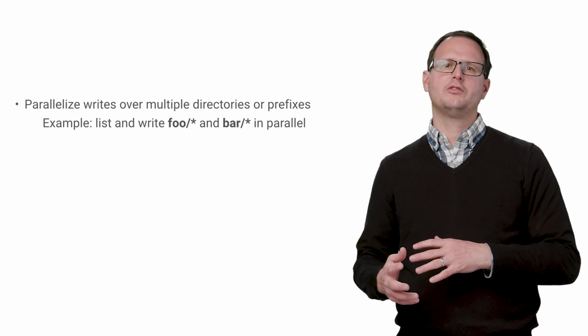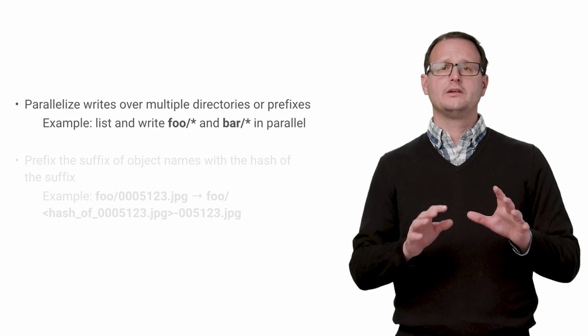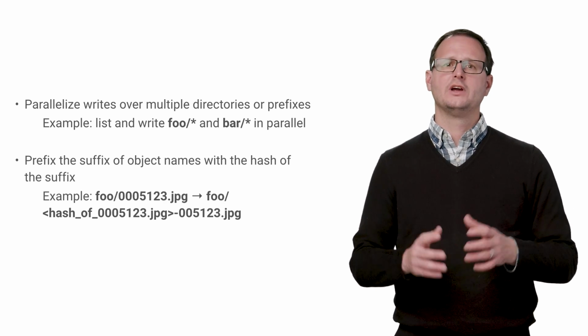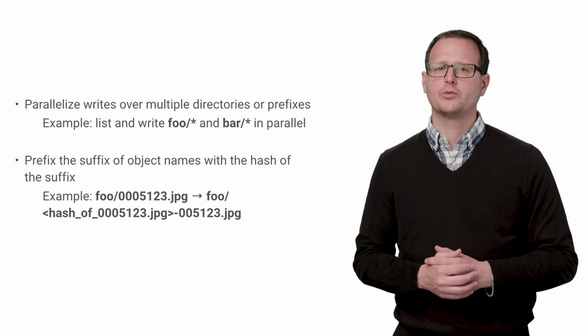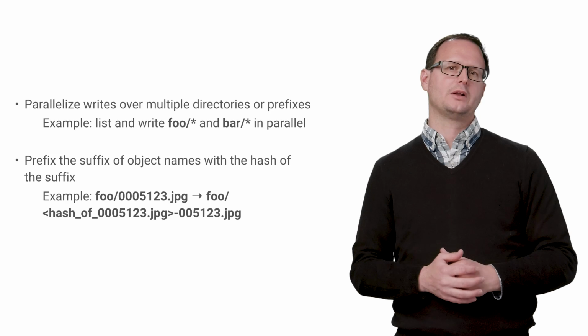Now, to address this, firstly try to submit buckets of work in parallel. For example, the foo and bar folders can be uploaded in parallel without stomping all over each other. Secondly, consider prepending a hash of the file name to the file name itself, which, given the distributed nature of your hashing algorithm, will create a nonlinear distribution of file names, resulting in better load balancing.